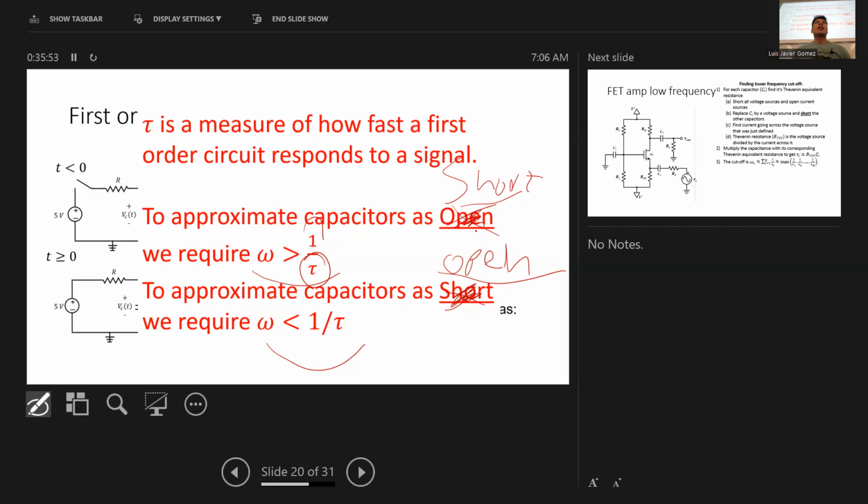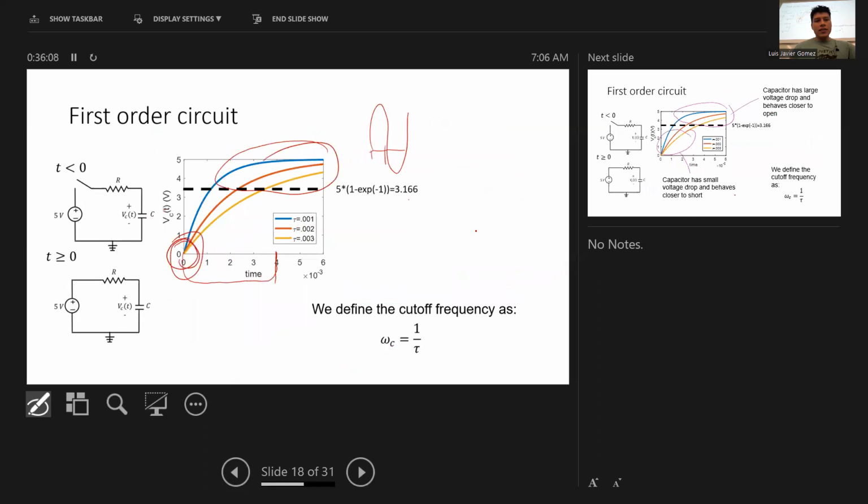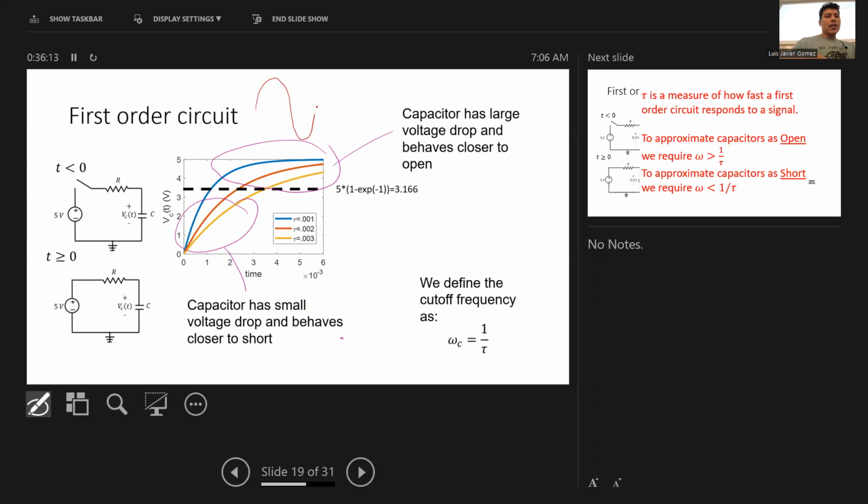Go ahead. So you're saying as omega gets smaller, it's like in between being open? Yes. As omega gets smaller, it becomes an open, and you start using this DC model. In particular, if you think of a frequency, you have a sine. This is the time the signal is on, or on the positive part. As you increase frequency, the time between the up and down becomes narrower and narrower. Is that cool? As you increase frequency, so this is omega small, and this is omega large.